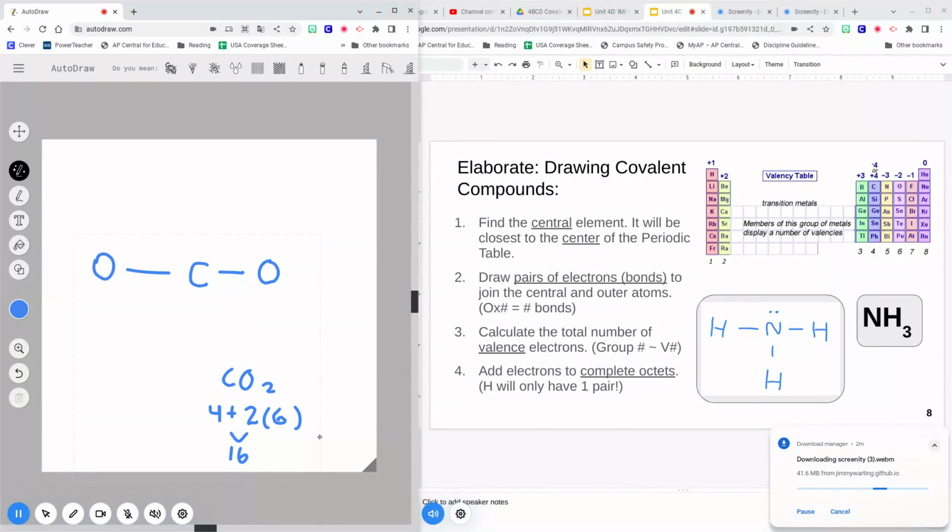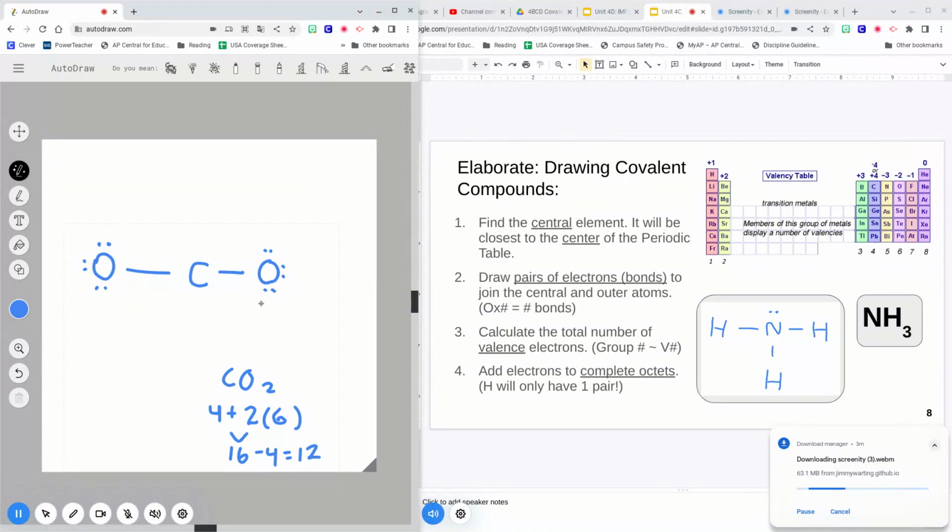Now I want to go ahead and subtract the electrons that I already included in my drawing. The electrons that I included are these 2 lines, which each represent a pair of electrons. So I'm going to subtract 4 electrons that are already used in my drawing. And that means I still have 12 valence electrons to add to this drawing. So remember that carbon is going to want to have 8 valence electrons, and oxygen is going to want to have 8 valence electrons. And so if we add the valence electrons, we could start with oxygen, for example. I would add 1, 2, 3, 4, 5, 6, so that this oxygen now has 8, including the bond. And I would add 1, 2, 3, 4, 5, 6, so that this oxygen atom also now has 2, 4, 6, 8. And I've used up my remaining 12 valence electrons, right?